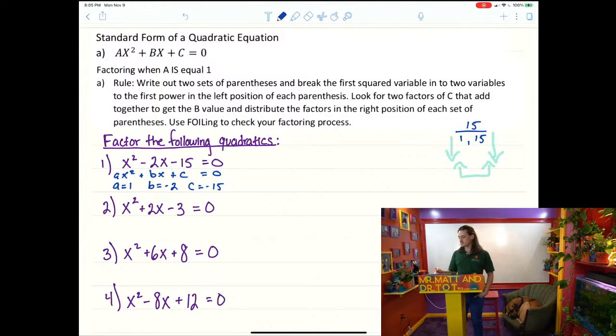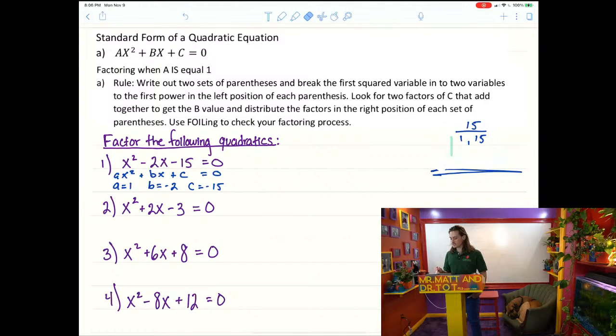15 is pretty straightforward. There's only two sets to really concern ourselves with. But if we had a larger number like 240 or 2,400, there's going to be a lot of factors, and just shooting at random numbers and checking if the value is divisible is not really an effective way of making sure we get an exhaustive list of factors. So after 1, there's 2. 15 is not divisible by 2 because 15 is an odd number.